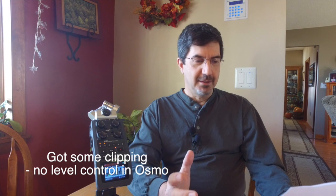The feature set is great on this Osmo. I love it. The trigger on the front is great. Two clicks and it recenters the camera. Three clicks, it turns around for a selfie mode. You can hold it and it will stay pointed in the same direction as you move the gimbal around. The camera will stay pointed at the same subject. That's a great feature. And there are other things as well. The joystick for moving the head manually up and down, back and forth, works pretty well. I like that. And the record and still photo buttons all work as you would expect.